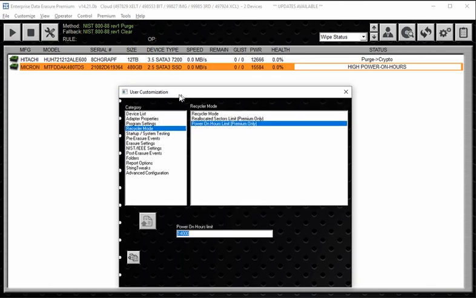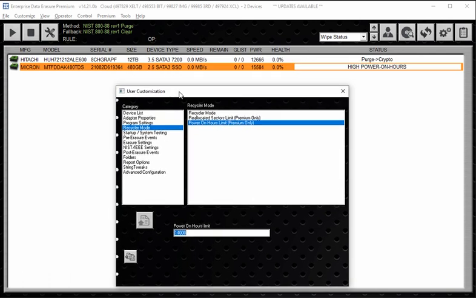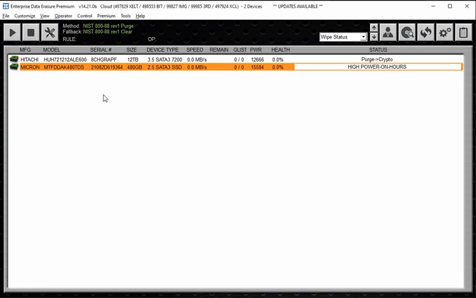So maybe for you, specifying 50,000 power on hours, anything above that, we're really not going to be able to sell it, we're just going to shred it. And so that's kind of the idea behind these two overrides. As you can see, I set this one to 14,000, which essentially warned me about this drive because it has over 15,000.